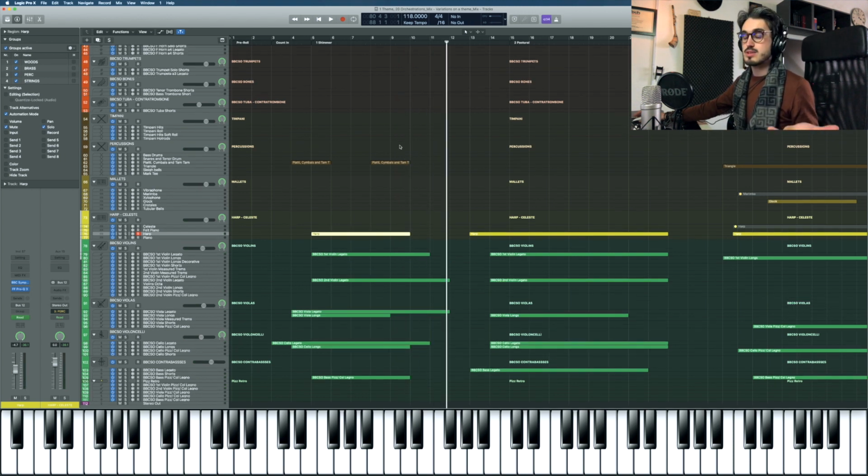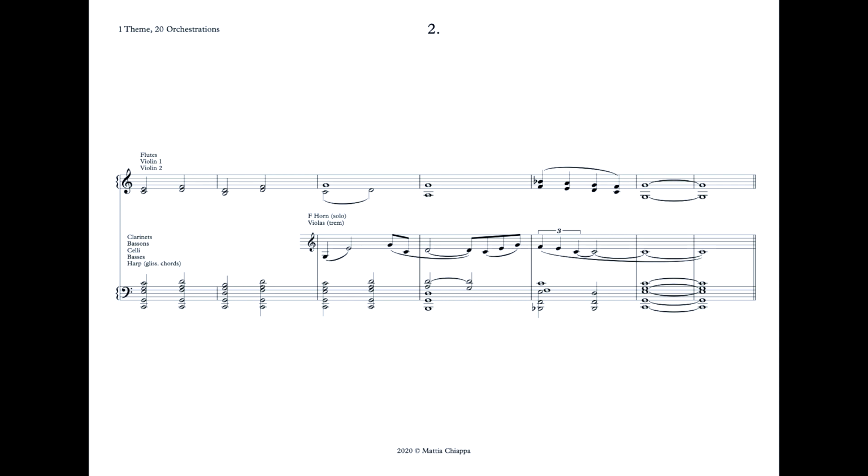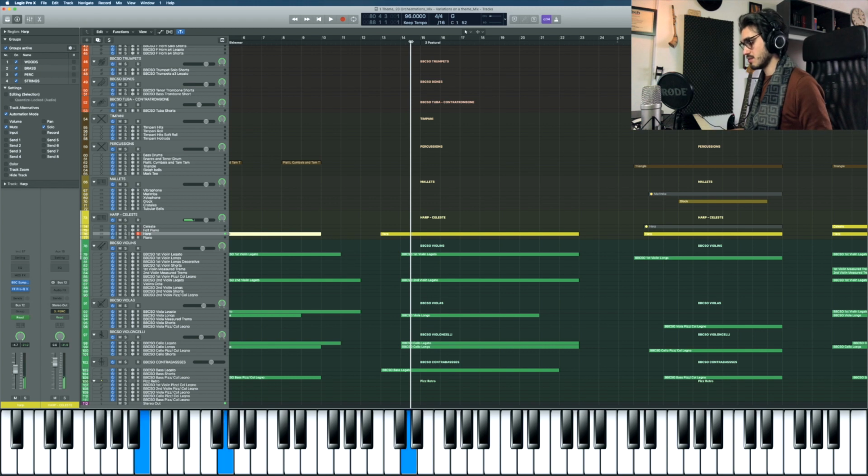And I decided to start with this one because it's probably the simplest one, and I thought it would be a really good starting point. Let's move to the second one. This comes second because it's similar to the first one in a way. I mean, it's much slower, but I'm pretty much using the same chords as I used before, right?